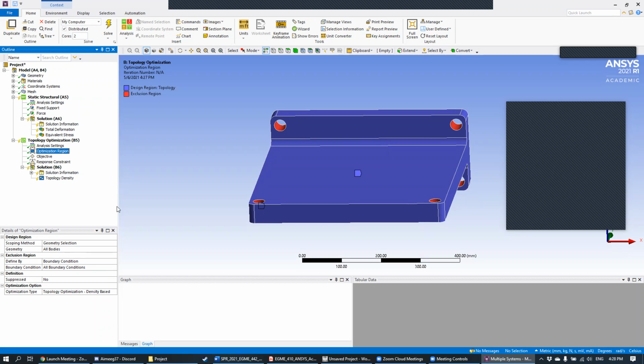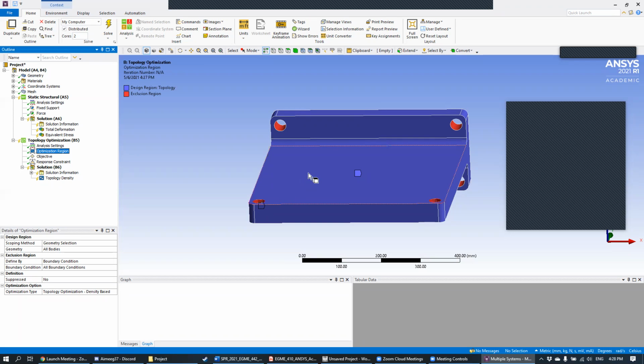And so, just like I mentioned earlier in this activity, what the optimization algorithm is going to do is try to cut away or shave away some material that may not be needed for your geometry. And so when you're running this optimization, you need to directly specify to Ansys which regions are okay to shave away material from, and which regions are not okay. Because a lot of times, when you're optimizing your geometry, there might be some parts where there's nothing I can do about this part. I don't want this part to be changed. Maybe it's something that you ordered and you don't really have any control over. And so you can exclude those from the optimization.